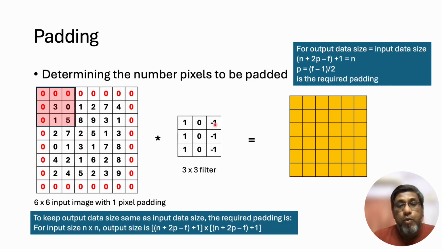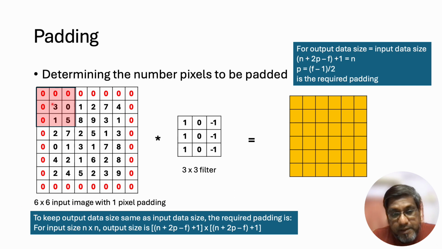Padding is basically adding an additional layer of pixels, or one or more additional layers of pixels, around the original image. So we have this original image given by these numbers in black, which are the pixel values, and we are adding one layer of padding around the entire image. In this particular example, the padded pixel values are chosen to be zeros. However, there are other ways of choosing the padding values as well. So by using padding, we are basically changing the input image size to a different value.